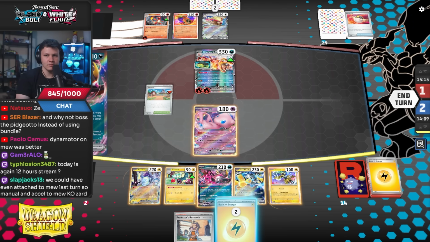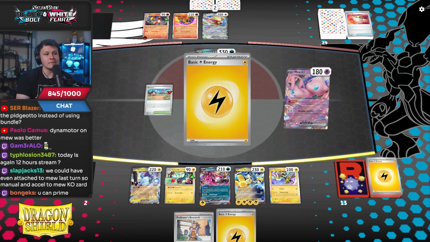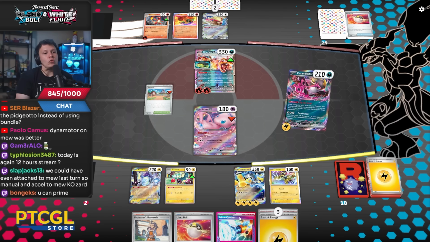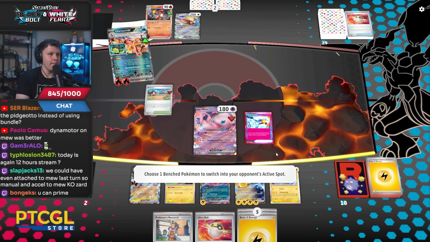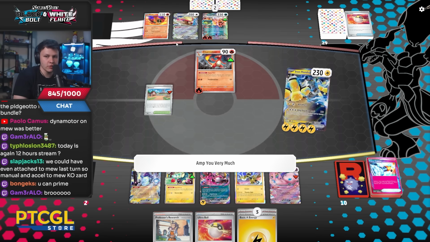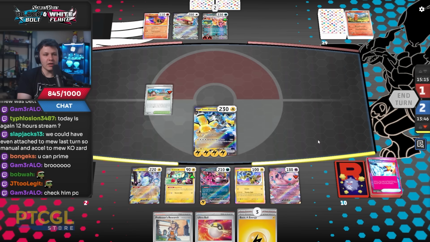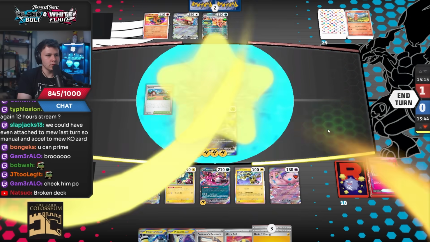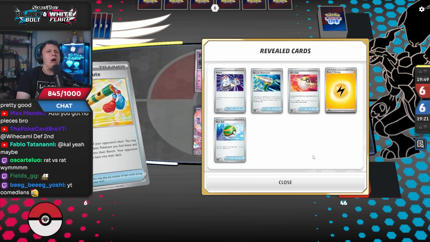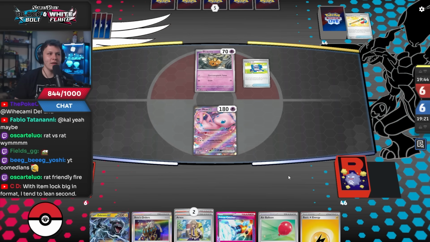Nah. Prime Catcher every time. Prime Catcher. Sometimes. I should have taken out the bird there, though, for sure. Our odds of drawing Prime Catcher there were super high. All my good cards are right there. Rat Friendly Fire. Yeah.